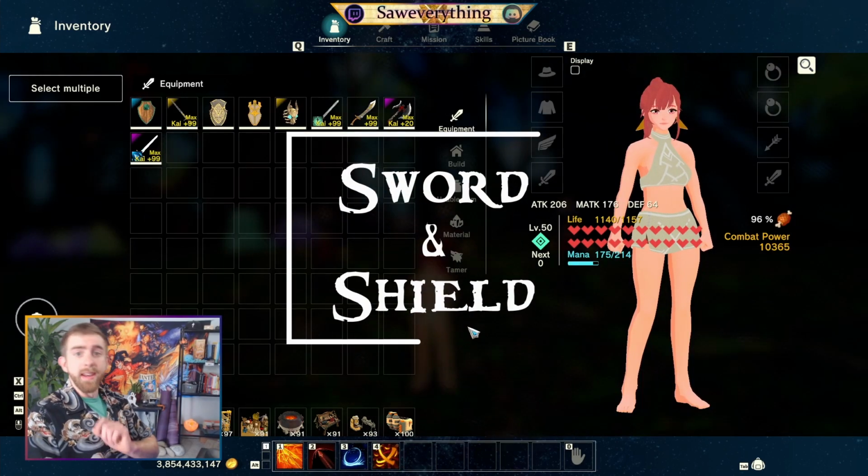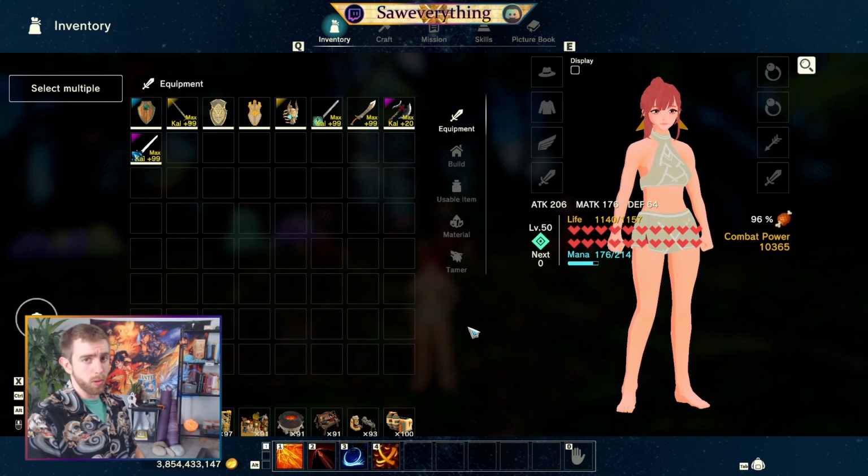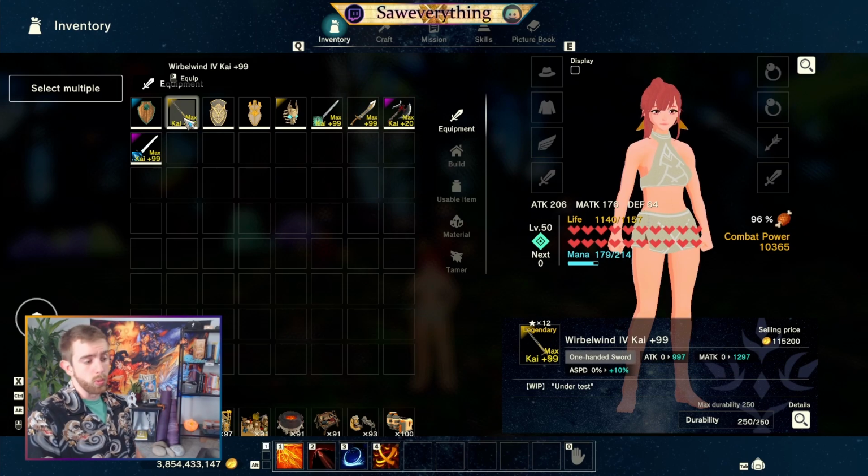Outstanding. Next, we have our sword and shield build. So with the most recent update on June 23rd, brought us 2 new shields to work with. They're pretty nifty. So we got the Kite Shield, giving us 50 to magic attack, 10% attack speed, 10% to movement speed, 10% to jump height, and still giving us 30 to defense. Pretty versatile, pretty useful, pairs especially well with Amon's Dagger with the increased attack speed, or with Whirlwind for the increased attack speed, so nifty.